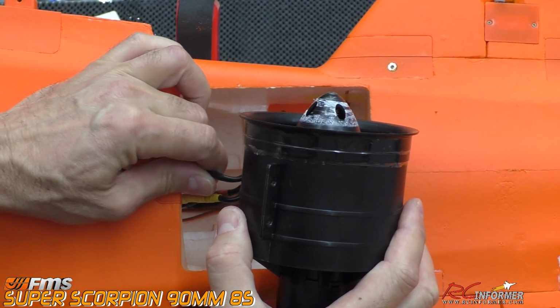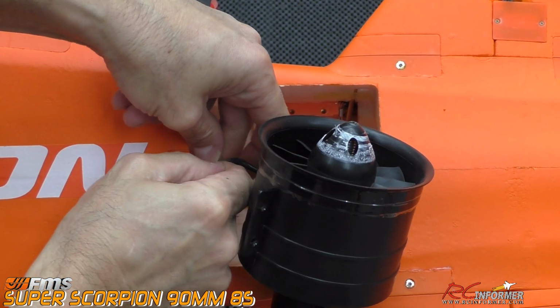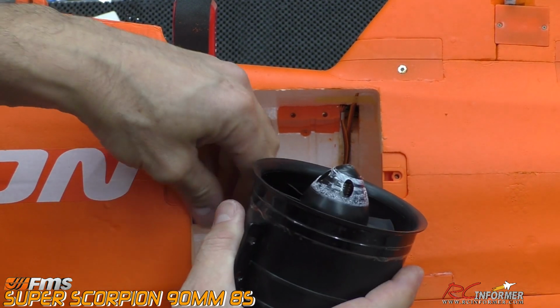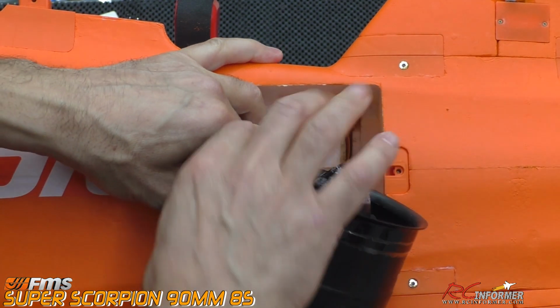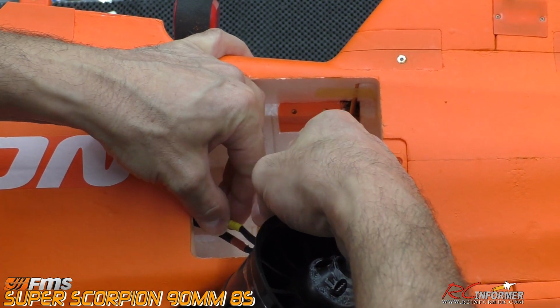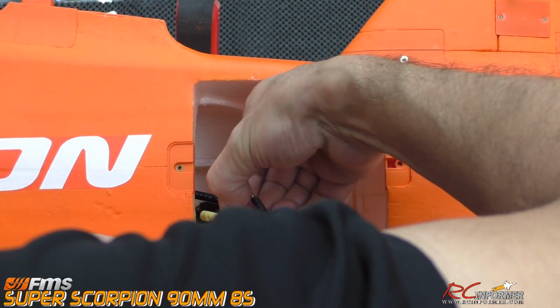So once we've got this where we can see it here, we're going to pull these wires off just one at a time. I actually taped them last time I put this together. That's right. So I'm going to pull the tape off at each lead and just get these leads off. It's pretty simple to do this. In fact, I'm just going to pull on them, and I think that'll get the tape off. Or I'll have to get a hobby knife and get in there and do that.